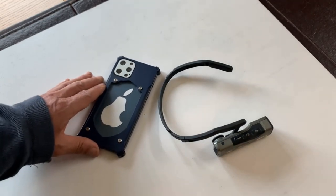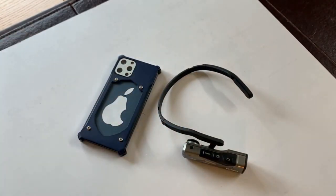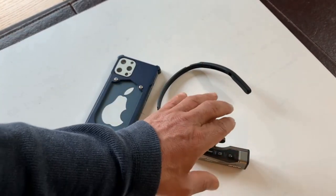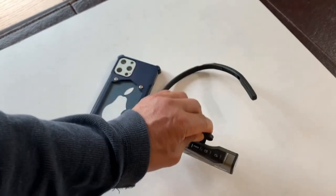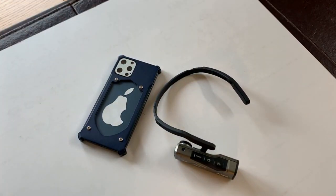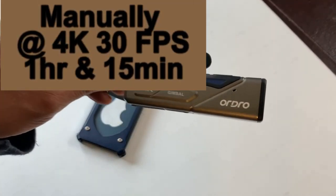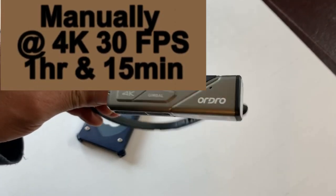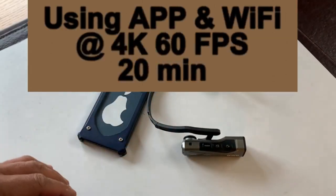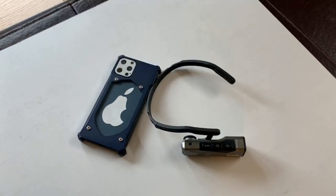So using the application with this camera, you only get real-world results. My experience just now, I pulled this off a fully charged battery. It was plugged in, fully charged, it was full. You saw the battery life, but it just kept going down, down, down using the Wi-Fi. Wi-Fi kills battery life. So I literally only got about 20 minutes of film recording using Wi-Fi, whereas doing it manually without Wi-Fi, I got about an hour and 15 minutes total.